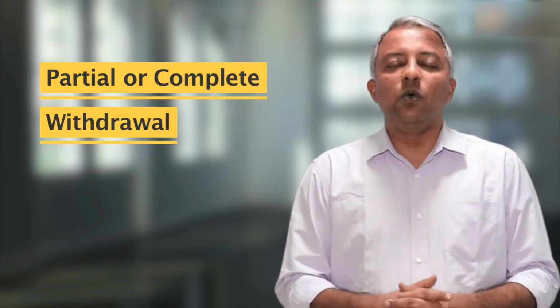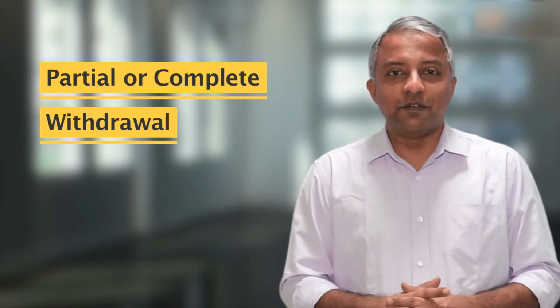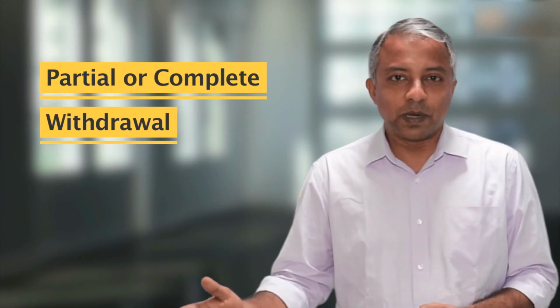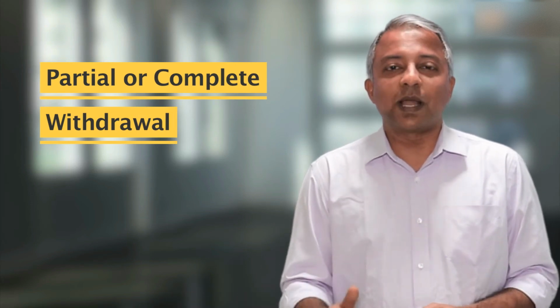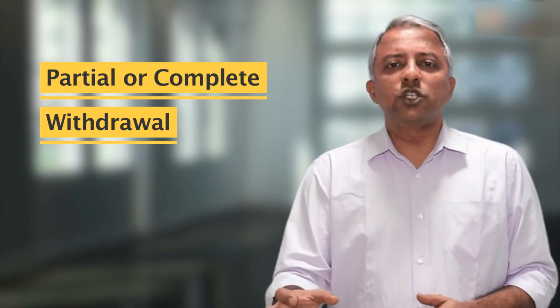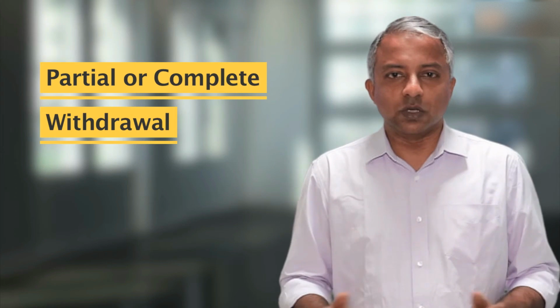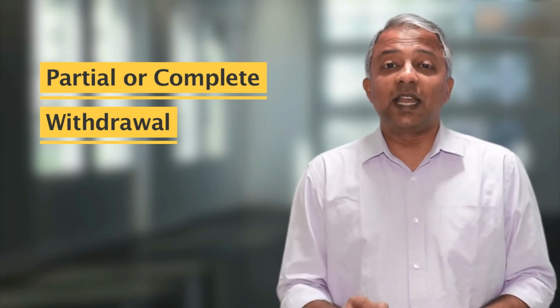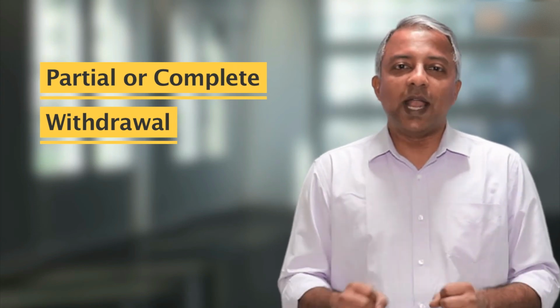Now let's understand some of the other features of this plan. So you've got a partial or complete withdrawal option after 5 years. So once you've hit, no matter what your term is, what the premium payment term is, once the plan has completed 5 years, you can choose to withdraw your entire money, or you can choose to take part of your money also. It's a choice which is again left to you. But of course, the policyholder should have attained 18 years of age to withdraw any kind of money from this plan. Then you have the premium redirection facility.